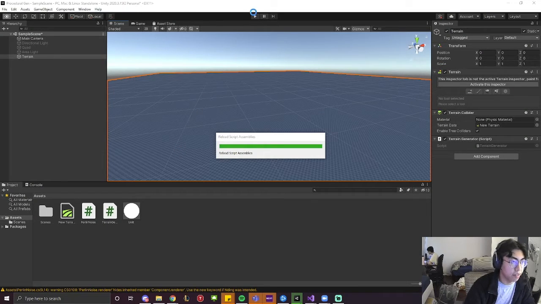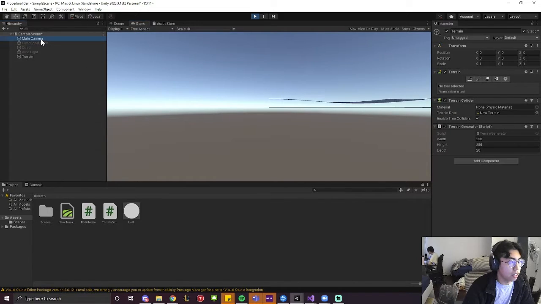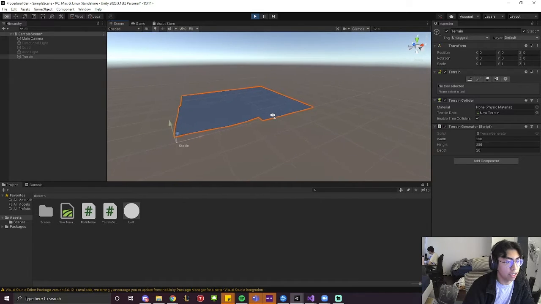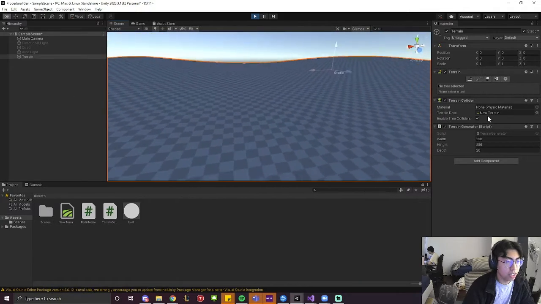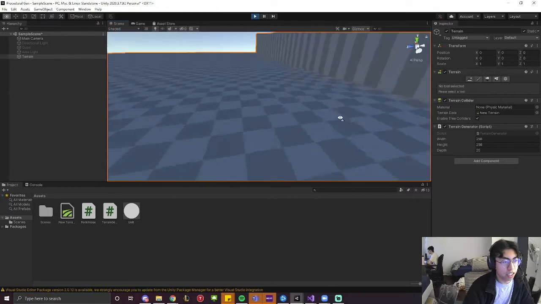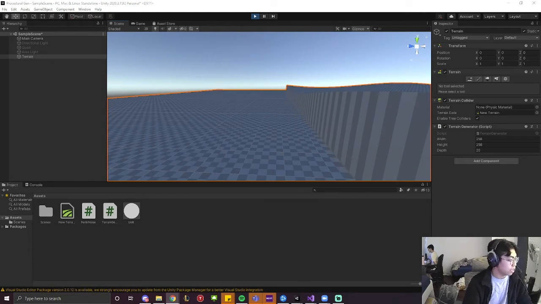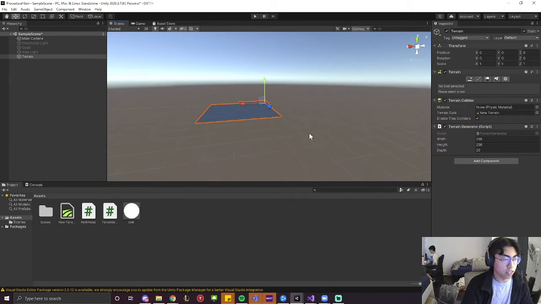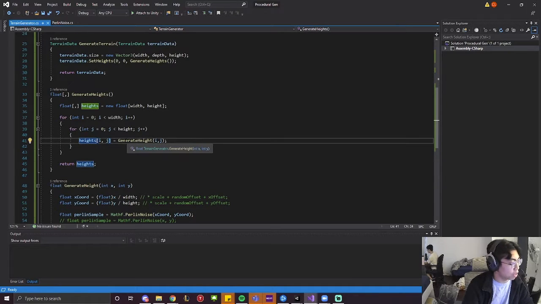Maybe I missed something. All right, so let's take a look at this terrain in the scene. We are almost there. As you can see here, it appears that we are sampling the Perlin noise. You can tell by this smooth gradient, but it's stopping right here for some reason. And what's going on here, again, isn't really related to the random generation aspect, but rather the Unity terrain engine that we're blazing through right now.